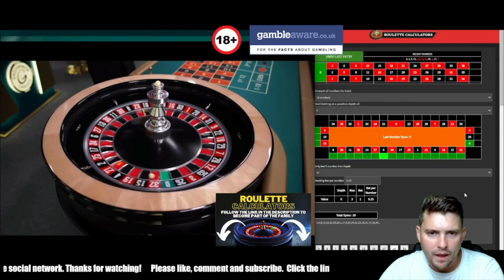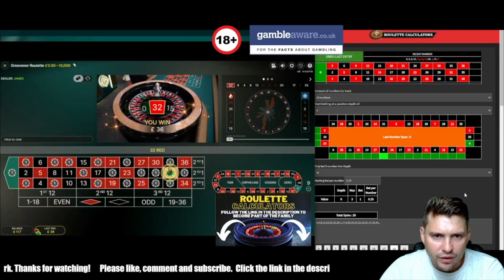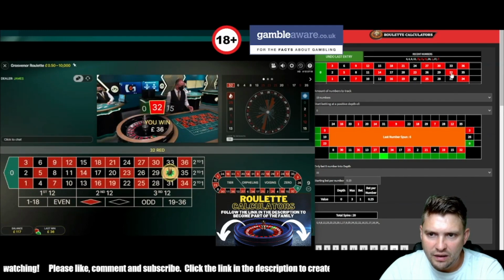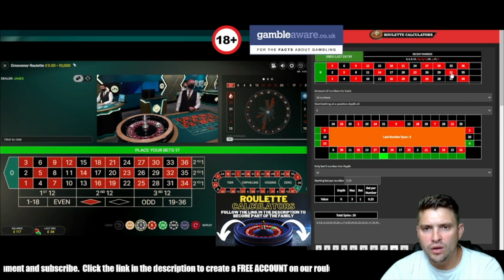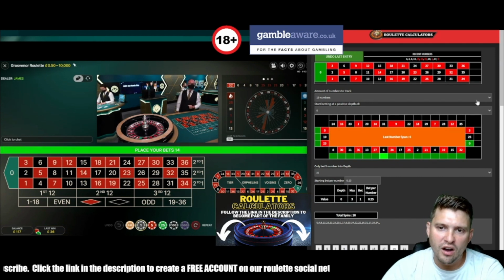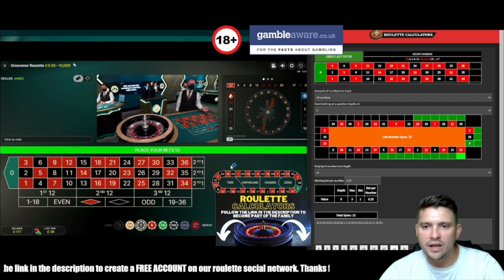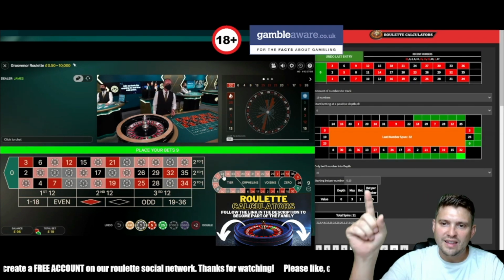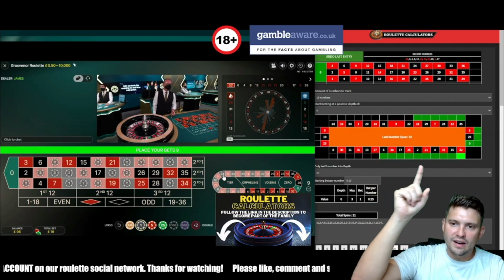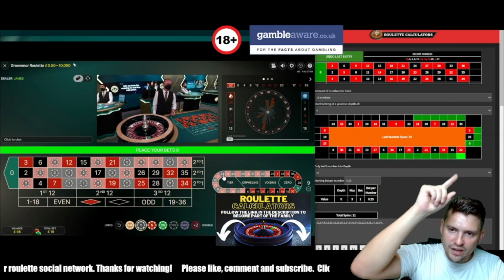So that's gone to 32. That was a hit there. It was an overlap. So if you don't know and you haven't watched the other videos, when you're betting on the highlighted section, we're doing a neighbours of 9 numbers. So you'll put the neighbours bet on number 32 in this case. That's going to cover 9 numbers to the left of 32, 9 numbers to the right, and 32 itself.